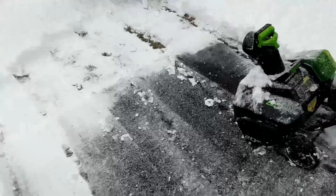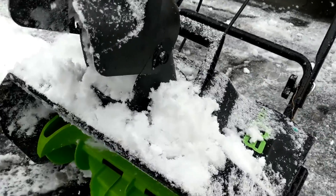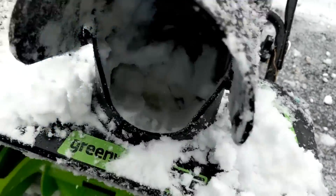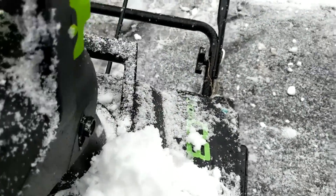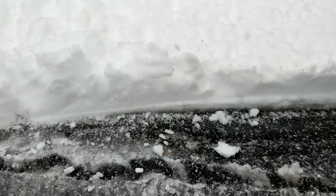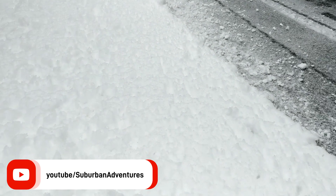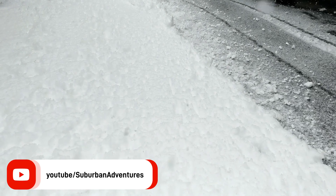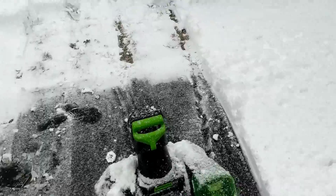One of the things you'll notice right away is because the snow is wet and heavy, it was spraying a lot of it out to the side because it just doesn't have the ability to shoot it up through the chute. It's also getting jammed in there, which happens with other ones as well. Going this way it's not bad — I would say this is definitely the limit. Three and a half to four inches of wet snow — if it's light and fluffy I don't think I'm going to have the problem, but it is about at the max of what it can handle.